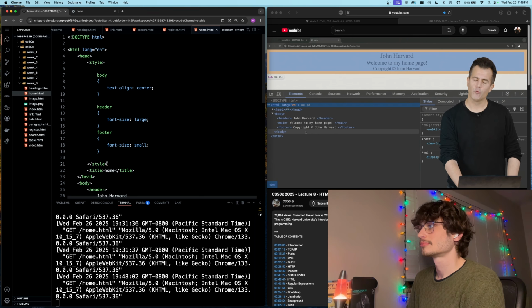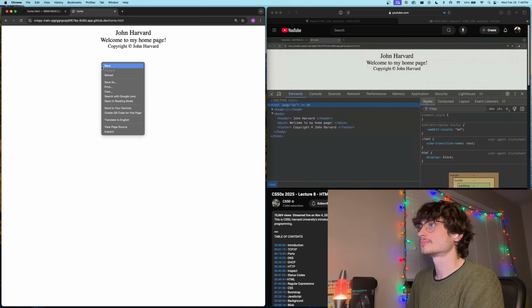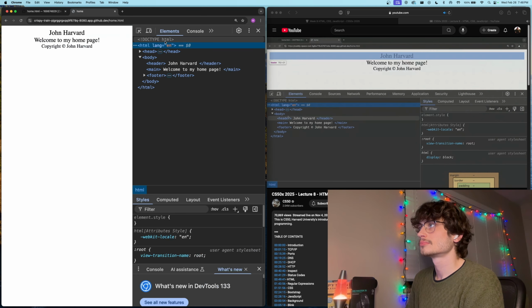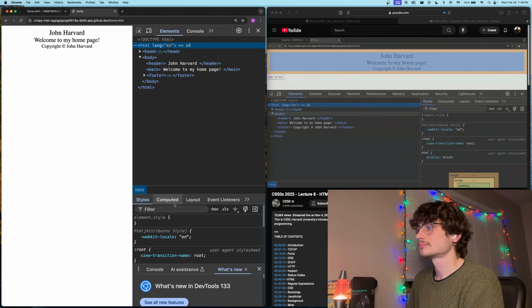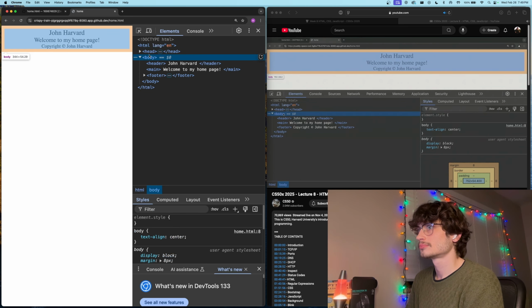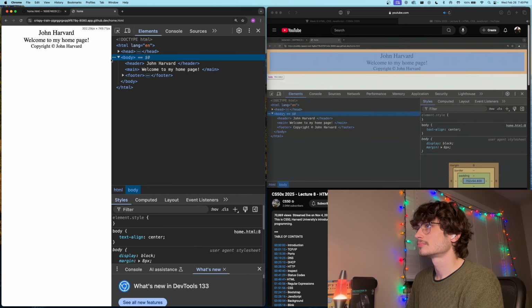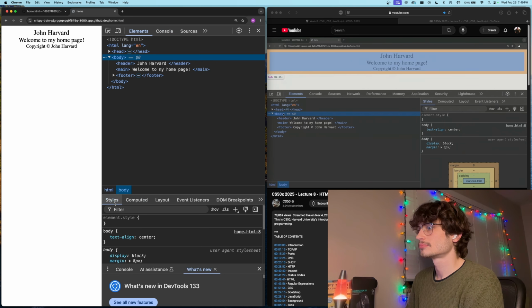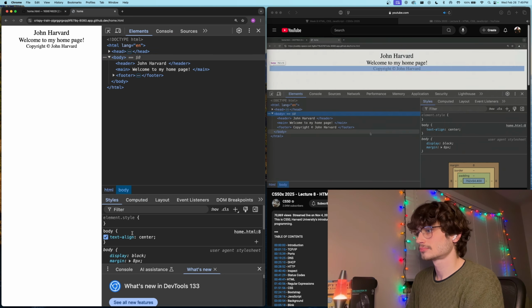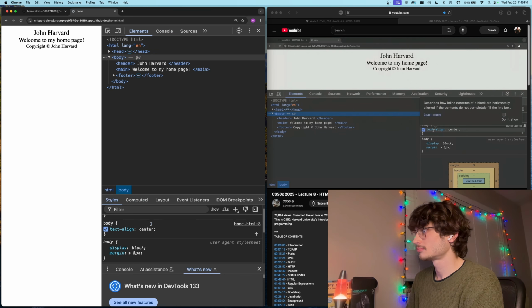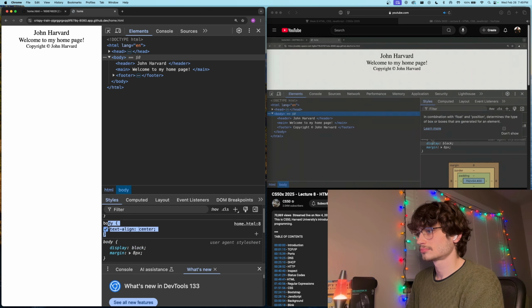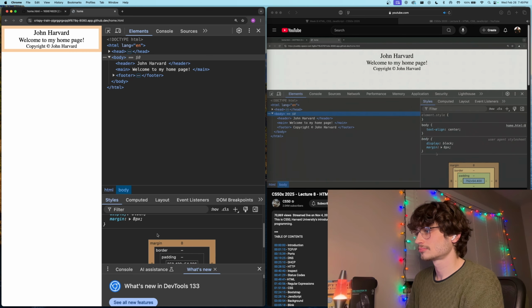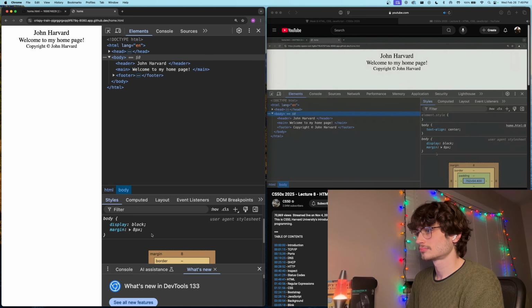But notice at right, all this time, even though I didn't mention it before, you can also see styles for things as well. So for instance, if I click on the body, watch what happens at right. I will then see a summary from my browser of all of the CSS properties that are being applied to the body of the page. One of them is apparently text-align: center. And then there's two others, even though I didn't type these out, display: block, margin: 8 pixels. And that's the user agent style sheet.